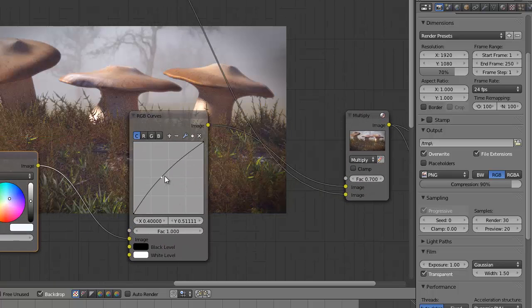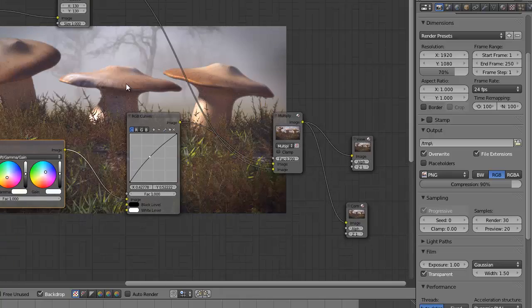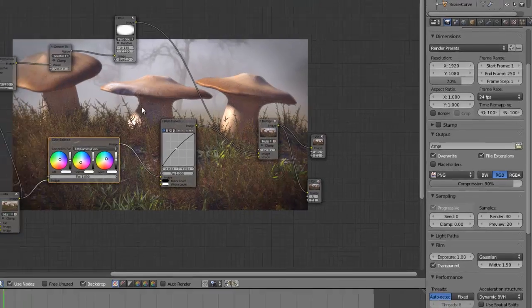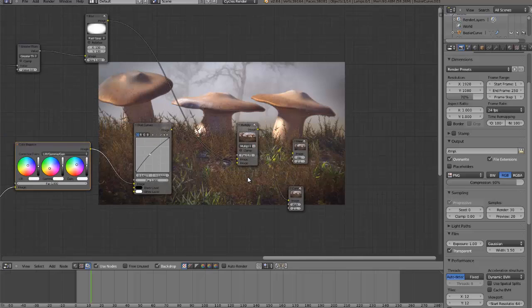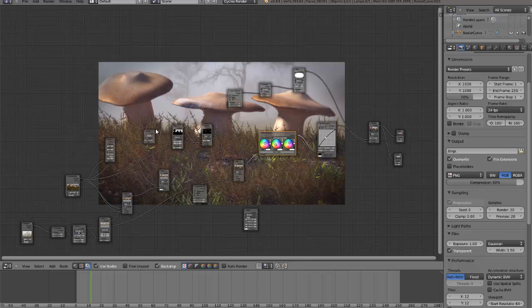RGB curves, that's an important one. When it's in the middle, it's darker, and I wanted to have a bit more bright. But yeah, read a good book about color management and you know exactly how these things work. So I'm not going to spend time on it. Yeah, so we have the invert node, the map value for the mist, background combining with the render layer, and that's it.